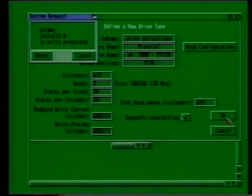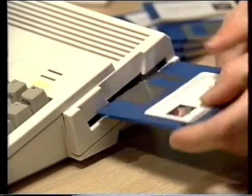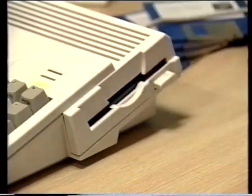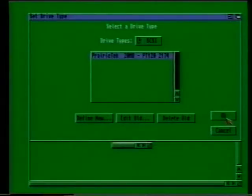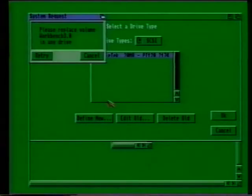and the Amiga will try and store the data on the install disk, so you'll have to flip it out and take off the write protection. Click on the OK gadget in this screen as well, and after you've told it you do want to save these changes, you'll be returned to the main screen. You will, however, have to put your workbench disk back in the drive once more.